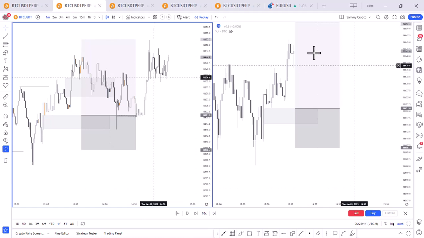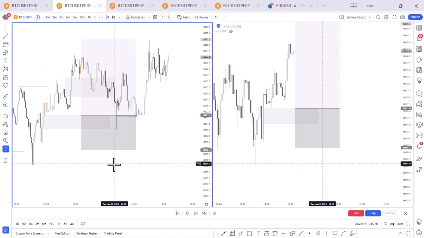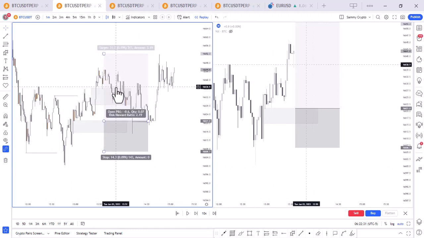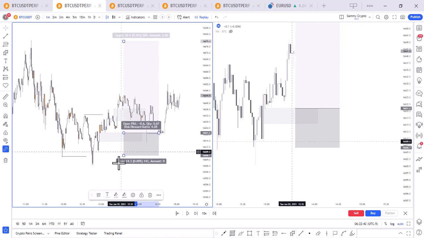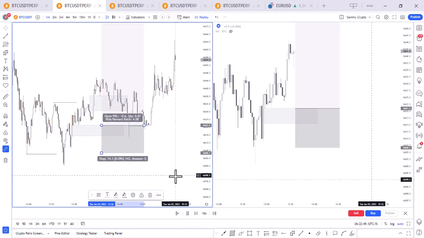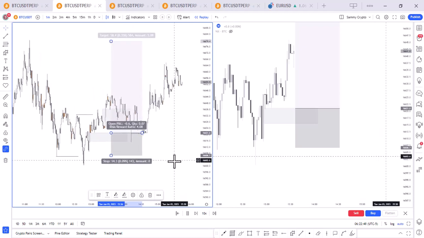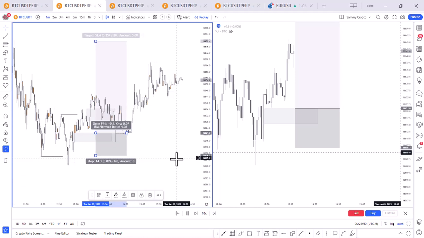Okay, I'm still going to teach about refining of zones. That refining of zones takes time to master, and yes, takes time. It's a kind of strategy on its own where you refine zones and pick zones. You pick your snipe trades on specific zones, what you call the order block. Okay, so using this to pick entry will really help you a lot from your trades being taken out before price moves to its potential direction. Okay, this trade was yesterday on Bitcoin, New York PM session, and I think it went well.